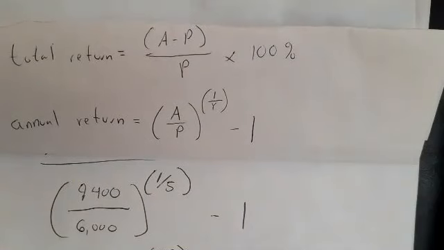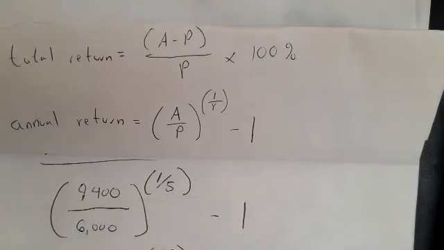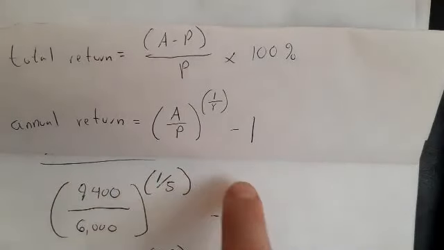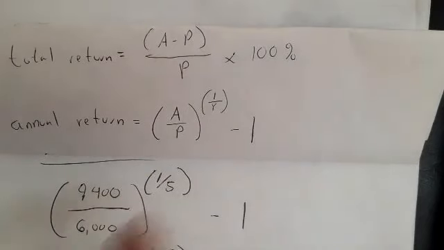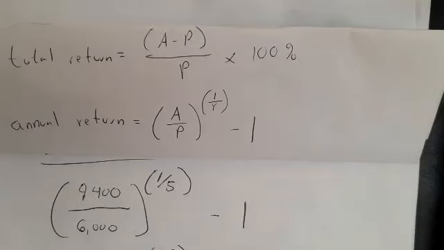Now, if you're doing exponents, you want to be careful with this thing. You want to make sure this gets its own little set of parentheses for the exponent if you're doing it in your calculator. If not, it's going to take whatever this is to the first power, and then it's going to divide the whole thing by 5. It's not going to do it in the exponent. It can do weird things. So know how your calculator works. Make sure your numbers are aligning with what we're saying. That's why we're doing this.